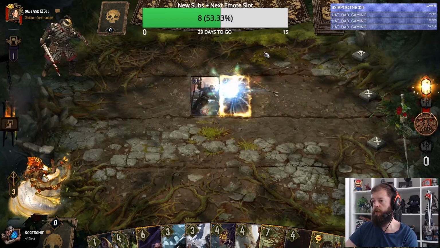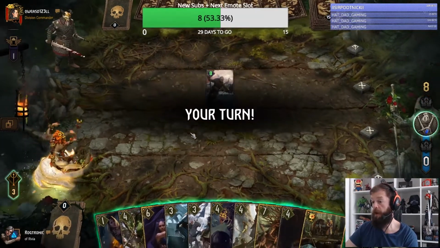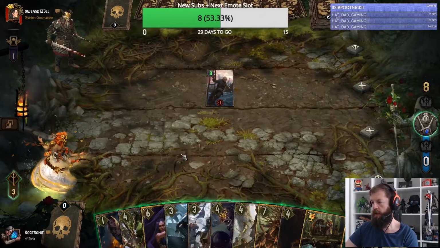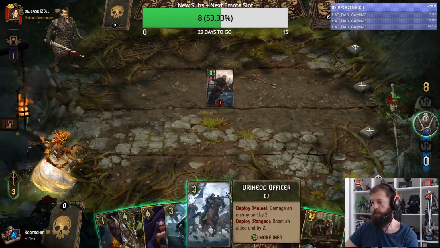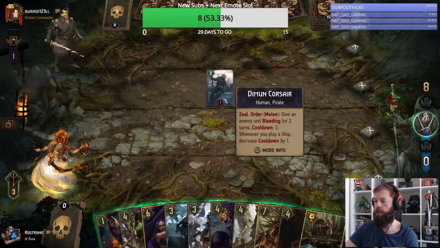Okay, so it looks like I'm playing some sort of pirate ship-based deck, perhaps. I'm not sure. We'll see how it goes. Blue Mountain Elite is always good in your opening hand, or at the beginning of the game, because obviously, generally, there's only one unit in a row.